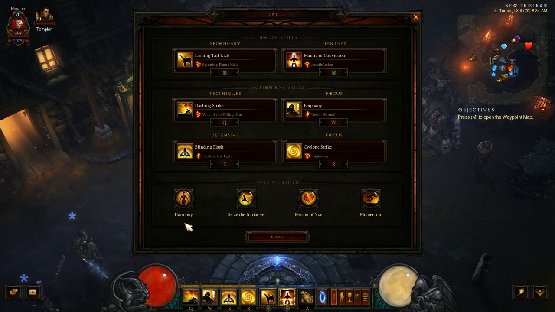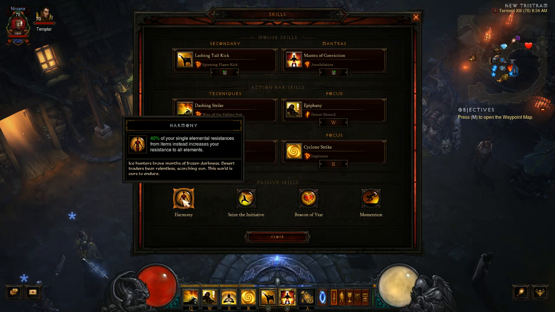Looking at our passives, we have Harmony, which is one of the greatest defensive passives out there. This one makes it so that 40% of your single elemental resistances from your items instead increases your resistance to all elements. So if you have on one piece 200 physical resistance, 80 of that is going to go to all of your other resistances. Best way to think about it.